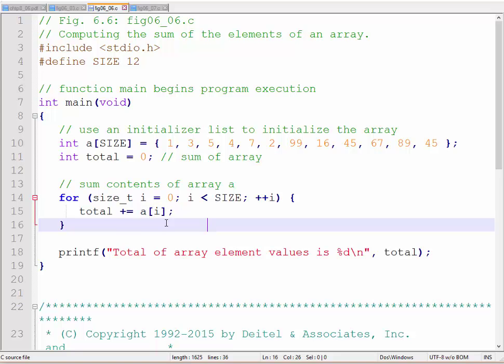As I go through the for loop, element 0 becomes the total. Go back through the for loop. Total now gets added with element 1. We'll add in element 2. We'll add in each element through each iteration of the for loop. And then I just print the total of the results. So that's how you would sum up all the elements in an array.